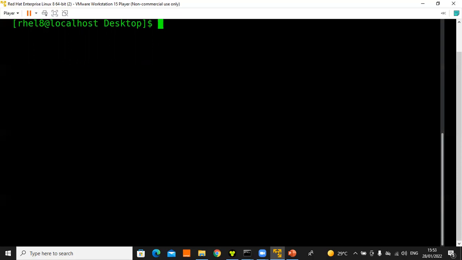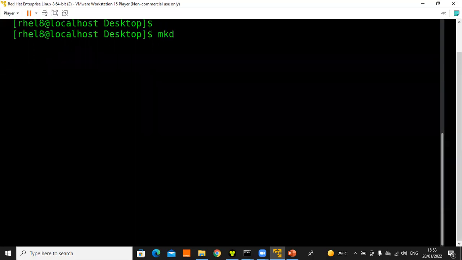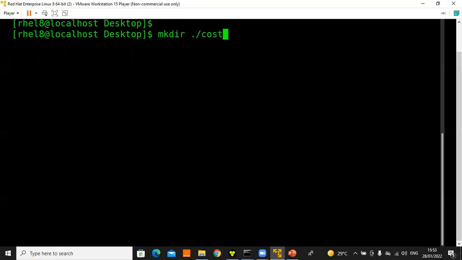So in this case, you can actually use different ways. Here, I can say I want mkdir, let's say let's have a directory called cost is the name of the directory.